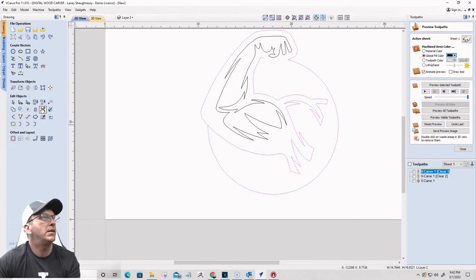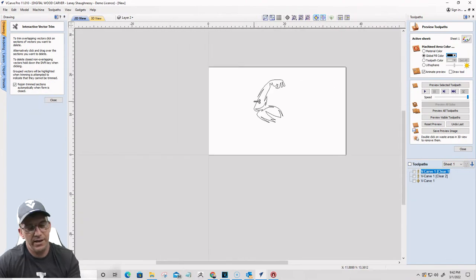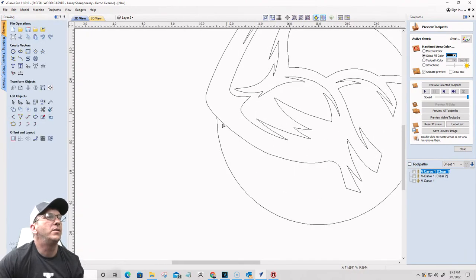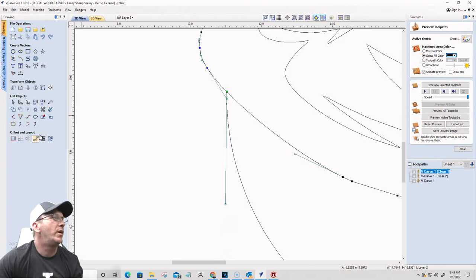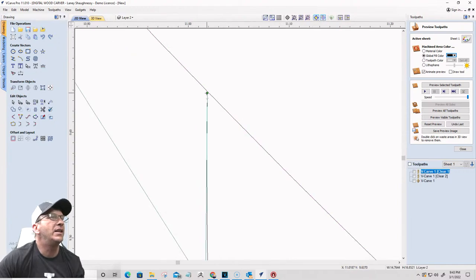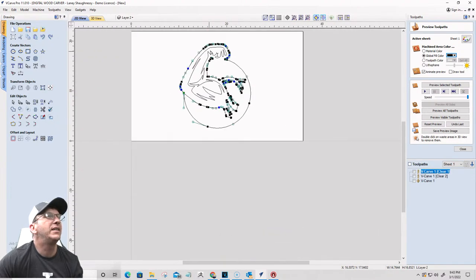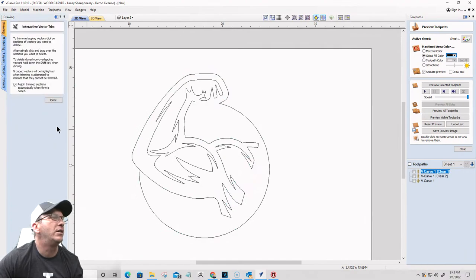Let me see, my scissors should trim that. Why are you getting rid of that? All right, I've got to go into node editing on this one. Sometimes it's not going to play nice. Oh, that's why it's not trimming. I don't need node editing, this line just doesn't intersect. So let's go into node editing and pull that line up. It just didn't intersect. So now let's go back into our scissor tool and we should be able to trim that away.